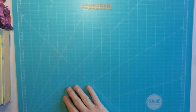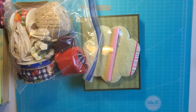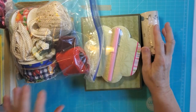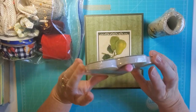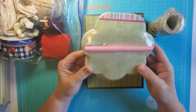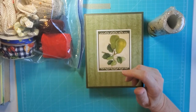All right, moving on. Let's get this show on the road. Oh, another mystery bag. Don't we love these? Okay, I think these were at a half price day too. This is just a memo pad. I just liked it. It was something different. You can stick these into pockets and stuff in your journals, or write a note to someone that you're sending happy mail to.